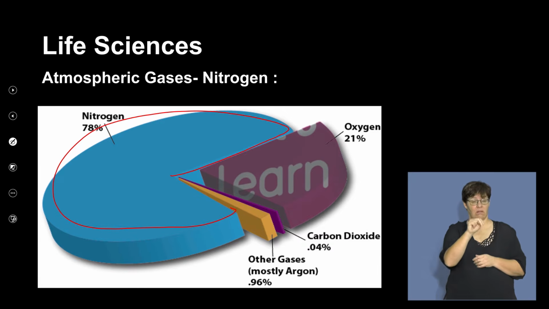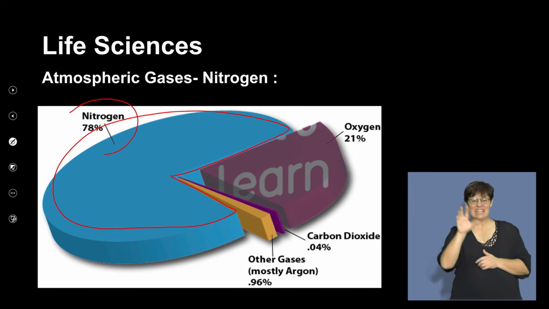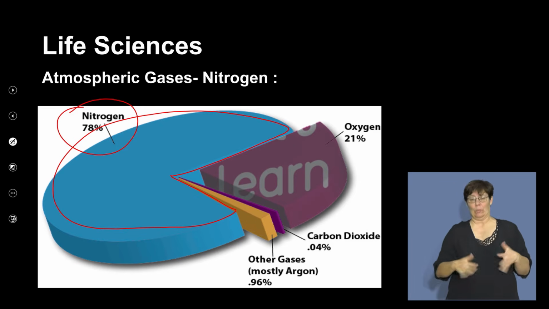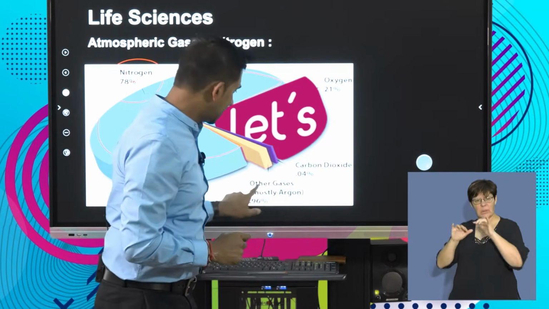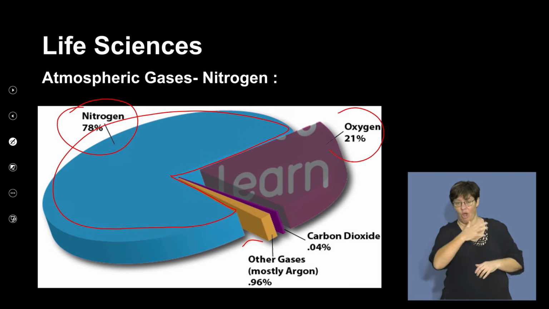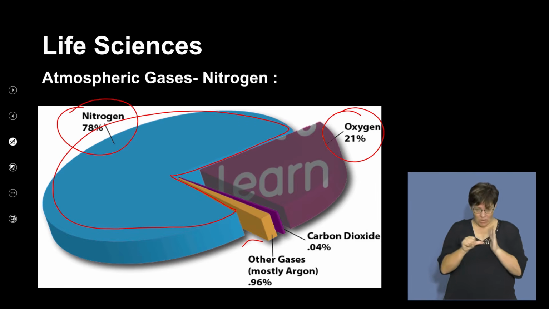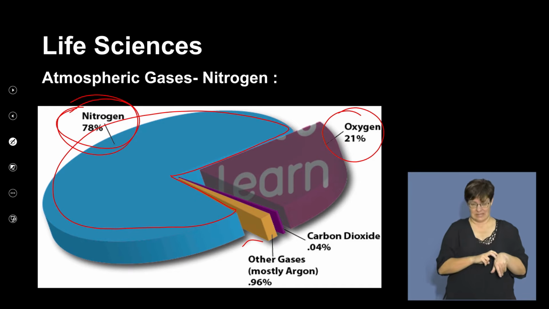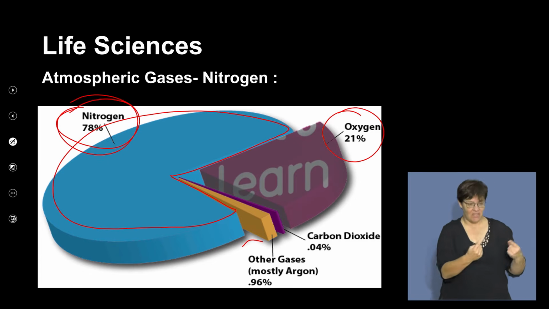So again, it's important we understand, when we look at the nitrogen cycle, how large a component of the atmosphere is made up of nitrogen. A whopping 78% of the atmosphere is nitrogen, a significant component. One would question, well, how do we survive with so much nitrogen in the atmosphere? Well, we need oxygen, and oxygen is 21%. And that's a significant component that we need during our process of inhalation. However, this nitrogen is crucial not just for our existence, but for the existence of other life forms. Let's look at how this happens.